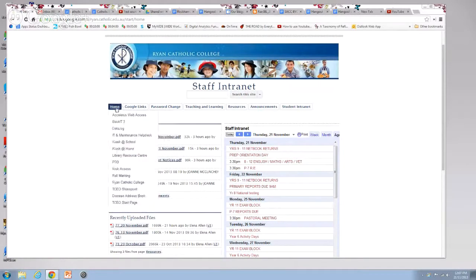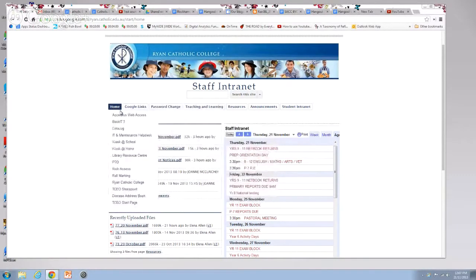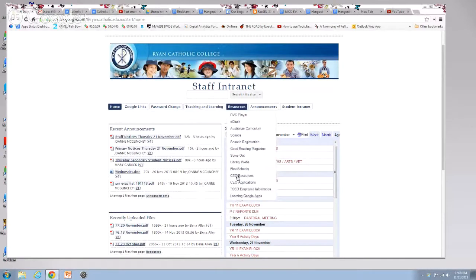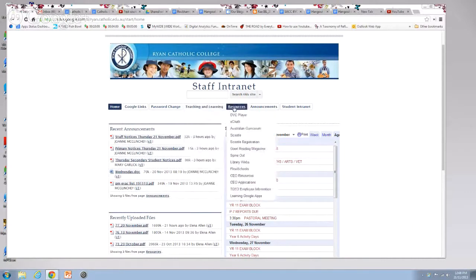So here's the role marking. Here's an example. I'm just going to Ryan because it's the only school that does it. They've all been set up like this on the staff portal. The student portal is really up to the school what they push out to kids. But these are things like the Scoodle link, and under resources what most schools would have, it's a mixture of stuff we deliver and stuff the school itself delivers. So Spine Out and Library Webs are all things that Ryan must pay subscriptions for, so they've added them themselves, whereas the Scooter Link is standard.